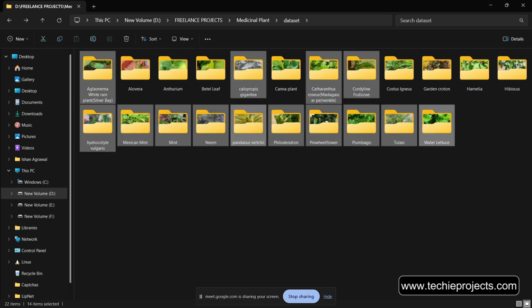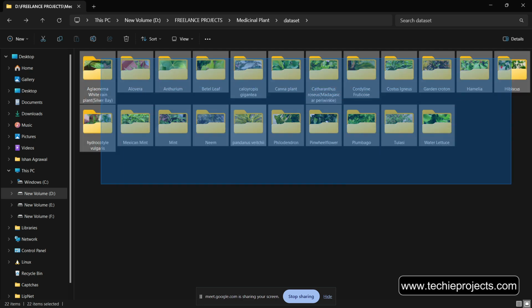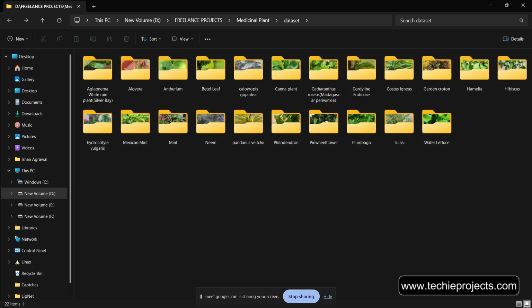What will happen if I create another folder? I would need to dump 50, 60 different types of plants. Then this data is not homogeneous, and it will create a kind of overfitting because we have a folder with a higher number of images. So it will create overfitting here.